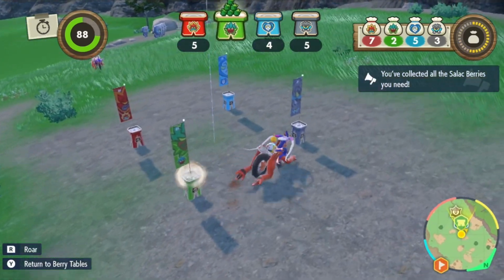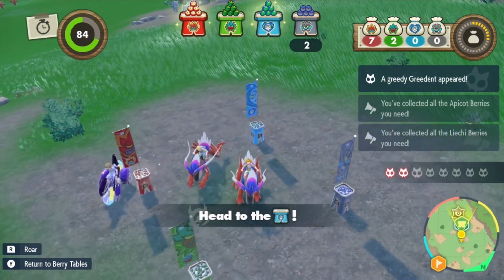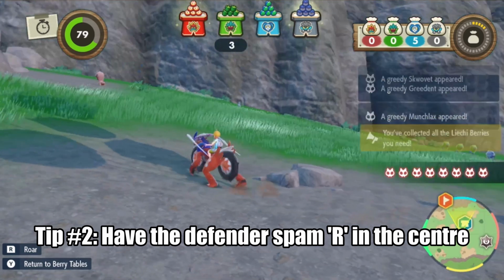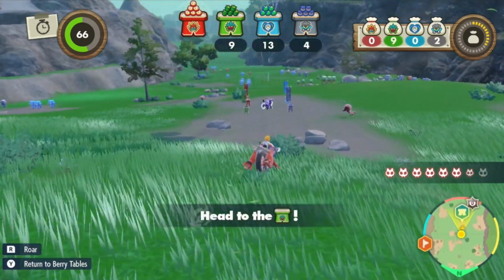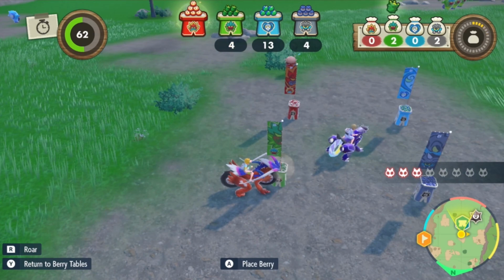Now, you want them in a square because when Squovits and Munchlaxes come after your berries, they can be scared away by one person spamming R in the direct center of the square. This means that no Pokemon will steal your berries, and it leaves all of the other 3 players to continue collecting. It is much better to do this than to run around and try to scare off the Pokemon. Just stay here in the middle and spam R, and it works every time.